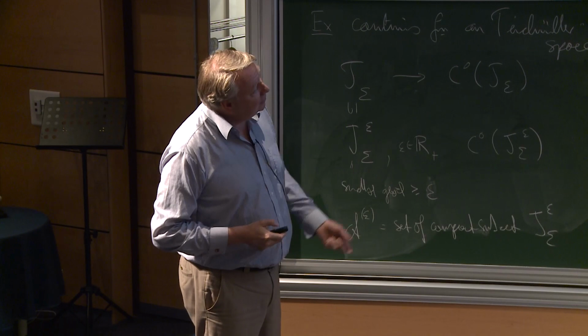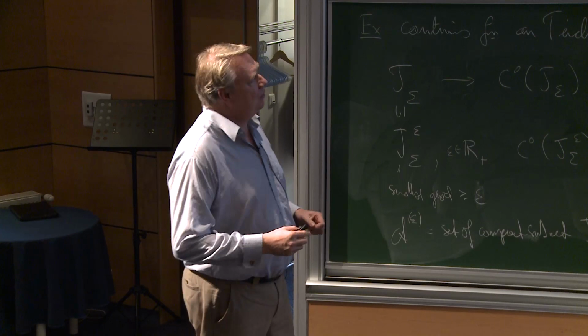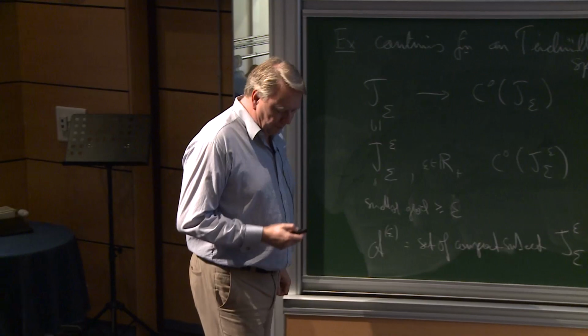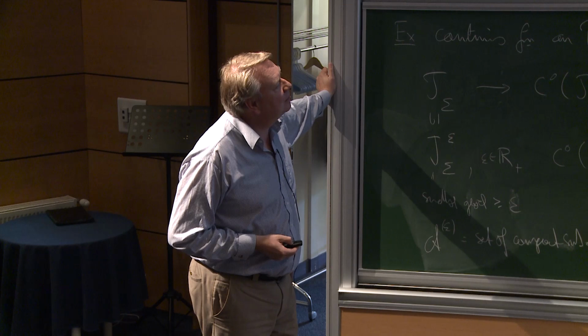And the idea of the proof is that when you have this large sum, you can always fit a pair of pants inside the complement of these curves. And since you're summing over everything, this is going to work out. So that was a very, very rough sketch of that proof, but that's the idea that makes it work.